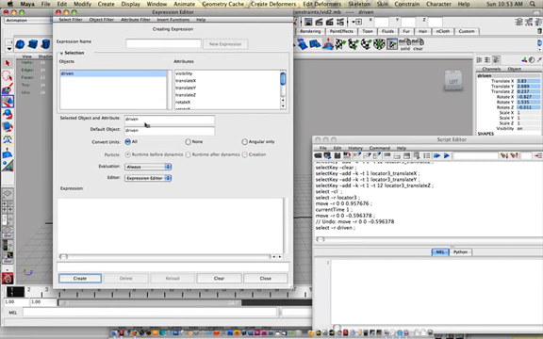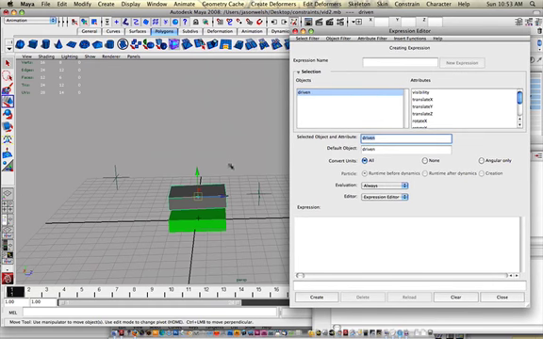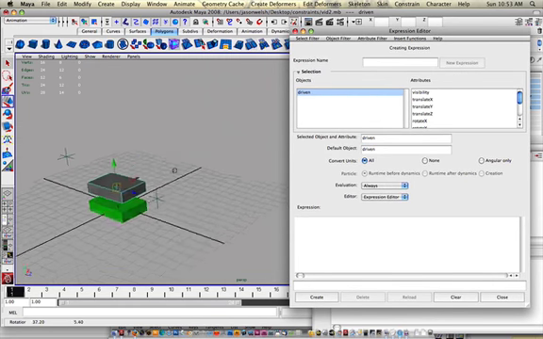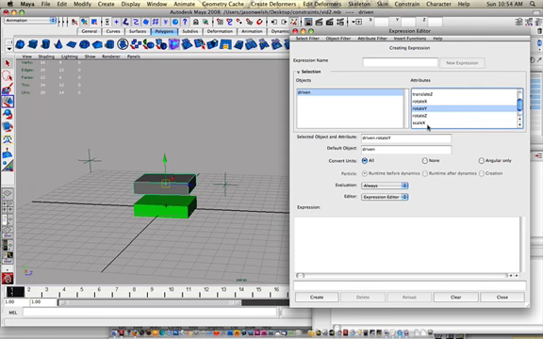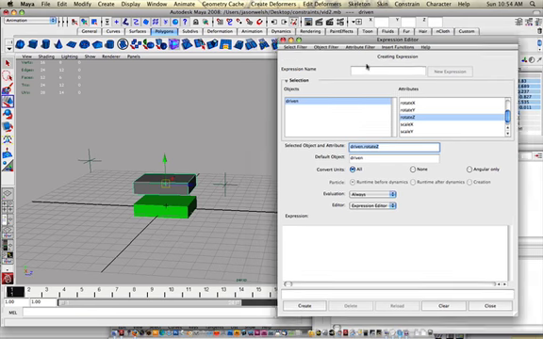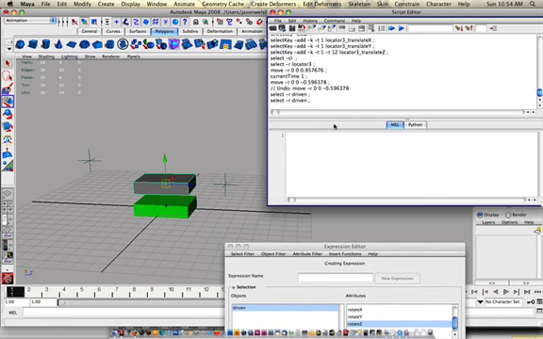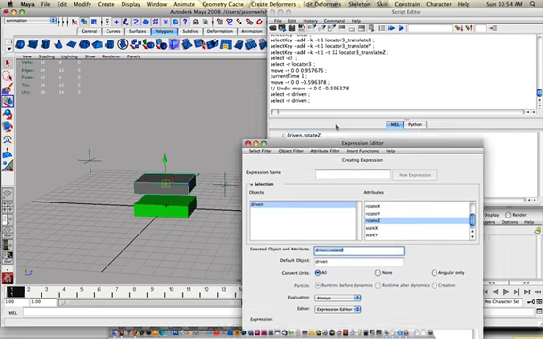That way when I get a name, okay, driven, what do I want driven to do? Well, I want driven to rotate around Z as I move this one forward. So I look for the rotate Z on driven, and I copy this out. Now later on, you won't even need to go in the expression editor too much as far as getting the names out, because you can quickly see that if you name stuff driven, which I did, and rotate with a capital Z, I can quickly write an expression without going into this blasted thing every time.